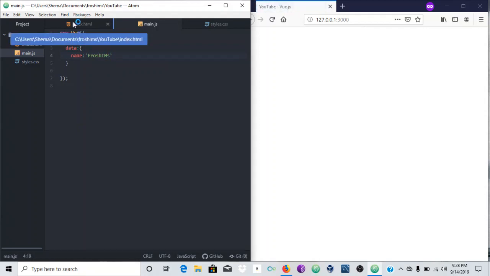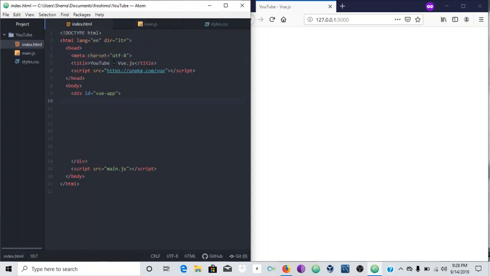Now we'll save that. Let's go over here. That was loading so long. So let's make an h1 tag, and to view the value in here, we can always say fresh.ims, and you'll see our thing load here.